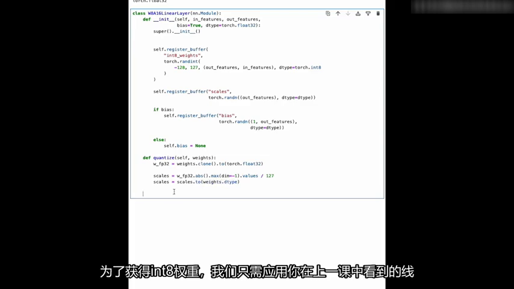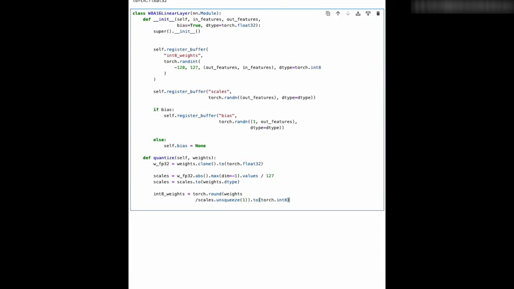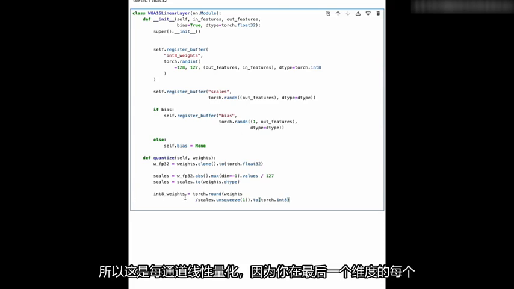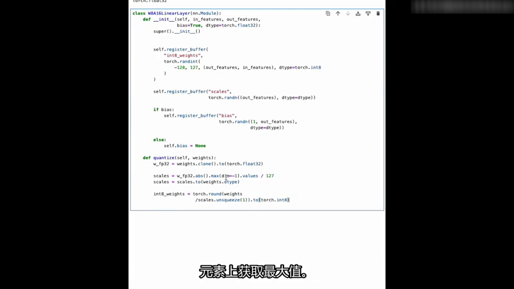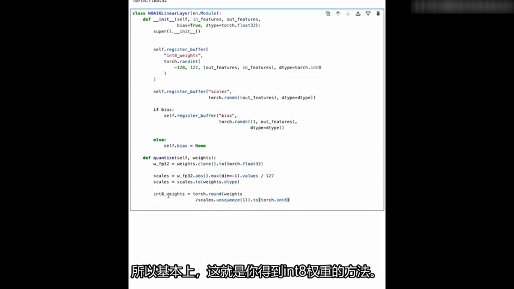And to get the int8 weights, we'll just apply the formula that you have seen in the previous lesson on linear quantization. This is the per channel linear quantization, as you're getting the maximum on each element of the last dimension. So basically this is how you get the int8 weights.